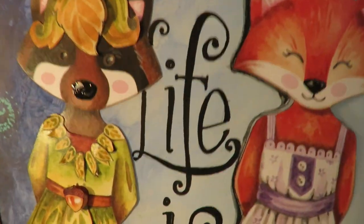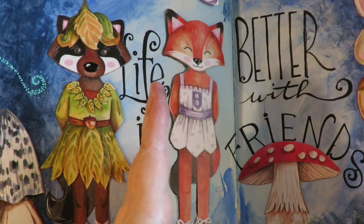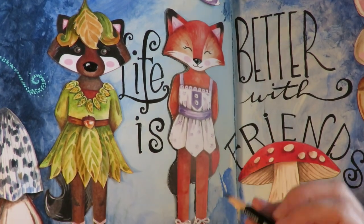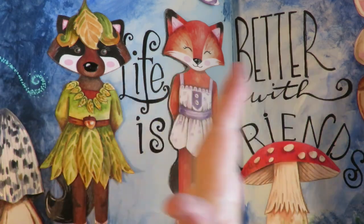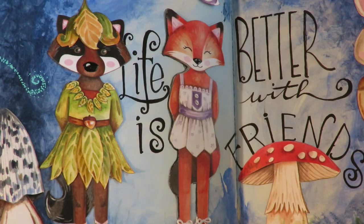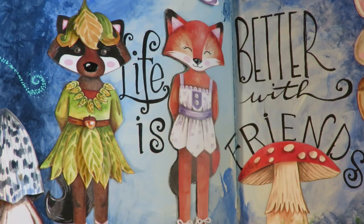See how that just makes it pop out and stand out a little bit better. And I only put the shadow on one side, so if it's on the left, then like the left side of this leg, I wouldn't go on the right sides. I'm only going to go on the left sides of each of the animals and even the mushrooms, because you have a light source and the sun will be shining this way, and so this side of the animal would be in shadow. Hopefully that makes sense to you.